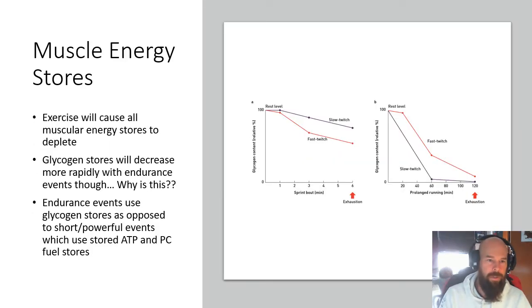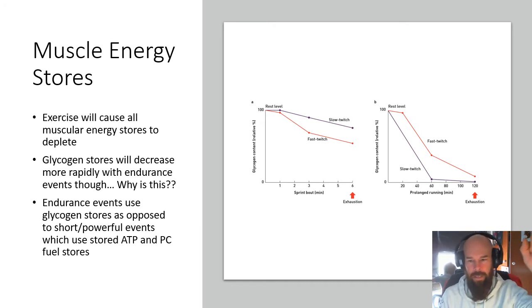Another acute response to exercise, to physical activity, is the muscle energy stores. Obviously you are completing some sort of activity which is going to decrease your fuel stores. It's just like driving a car, or using a battery operated device. You're using the energy within those stores to power whatever you're trying to do. So eventually the energy is going to go down and down and down.